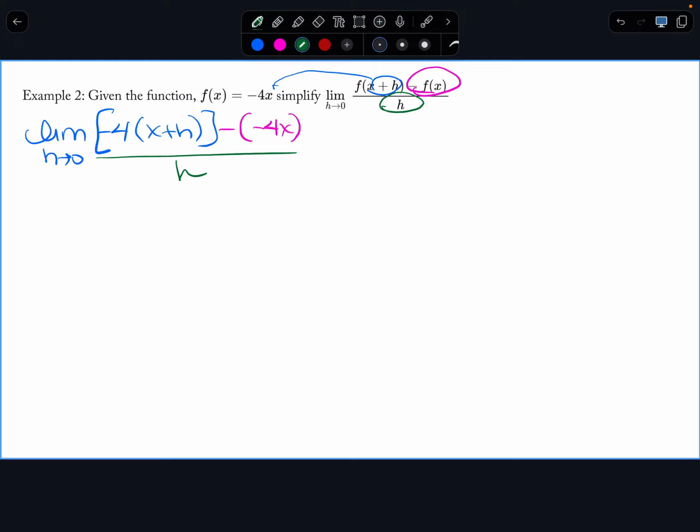College Board, what they want you to do is they want you to take what I just wrote out here. They're going to ask you to take this limit right here and get back to what my f of x is. So I go and take the limit, I look at it, I'm like, oh, this is what the x is, this is what the x plus h is, so this is what my f of x is equal to. Okay, and then I pull out my f of x and go bibbidi bobbidi boo and I get an answer. The bibbidi bobbidi boo is tomorrow. Then you're going to be really mad at me tomorrow, but it's okay.